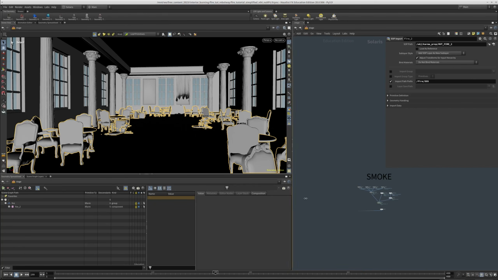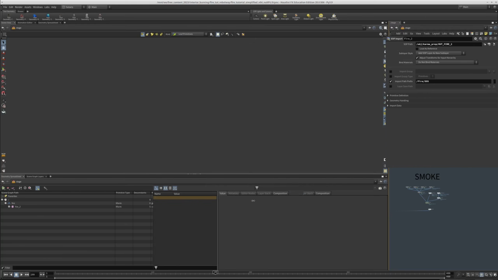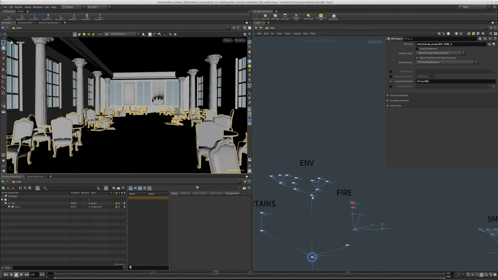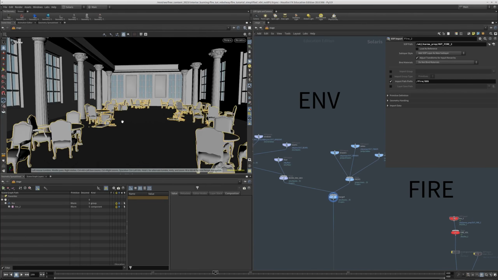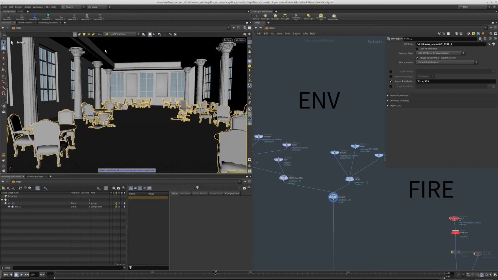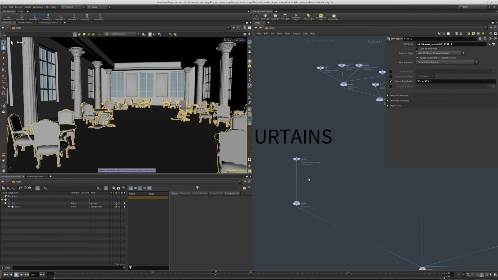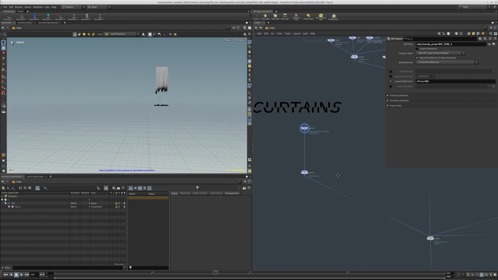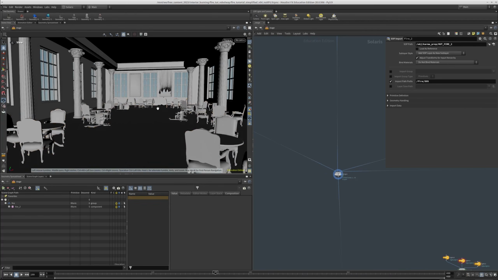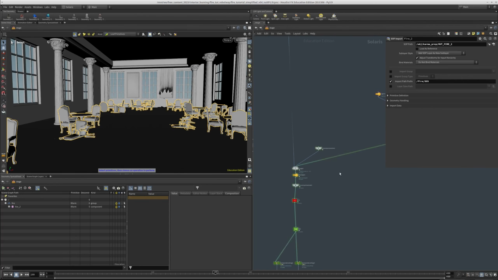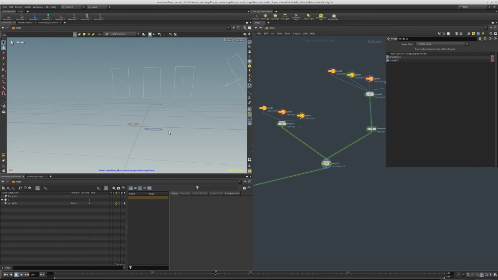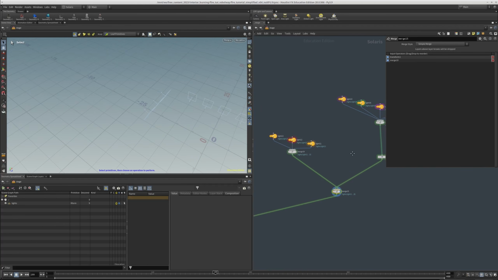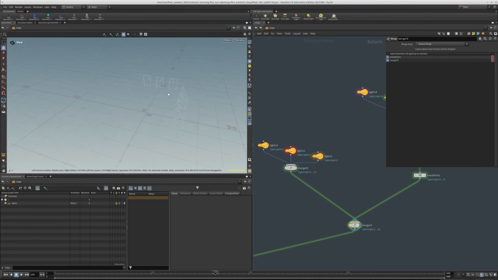And I also have some smoke elements, but let's keep it simple and take a look at what we have. So we have the geometry for the chairs, pillars, and the ceiling, roof, and stuff. And then we have a curtain. So I imported one curtain, which is this one. And then I have some lights. So for lighting, to keep this as efficient as possible, I placed small area lights on each window.